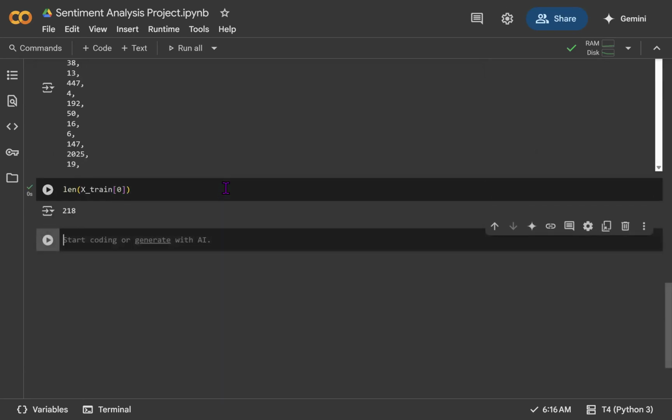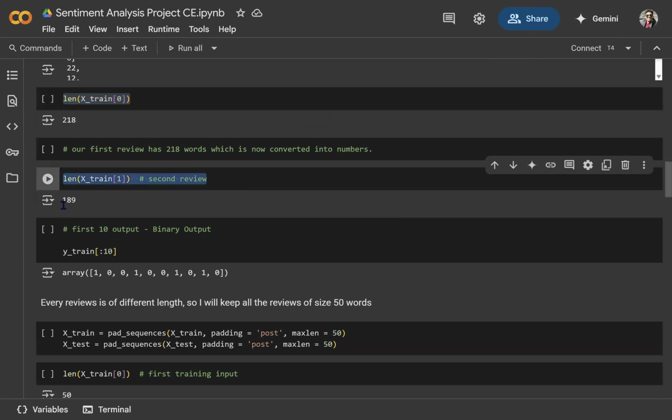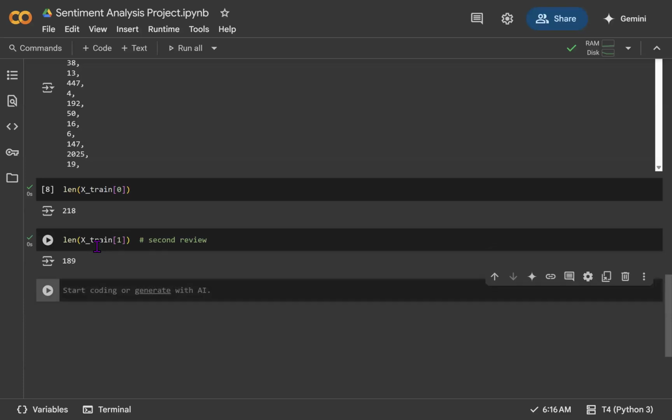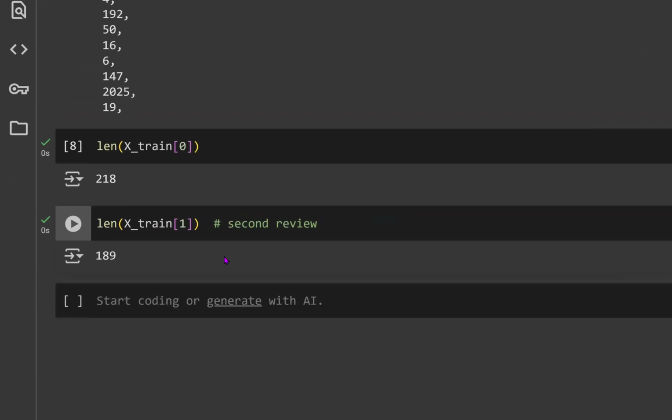The very first training movie review has a length of 218 words. Somebody has given this big review for a specific movie. Let's take the second review. The second review length is 129.